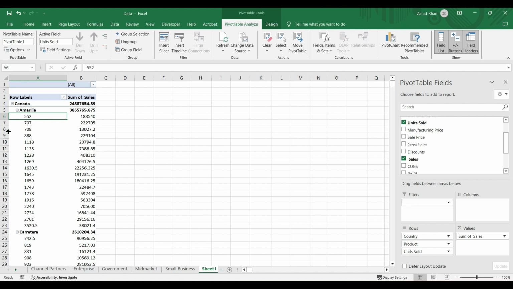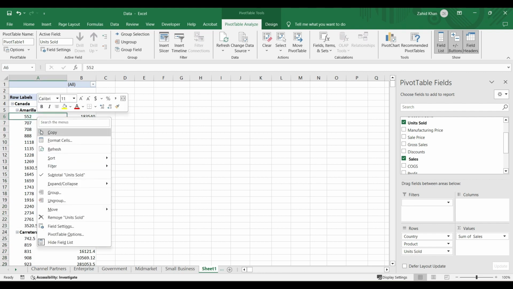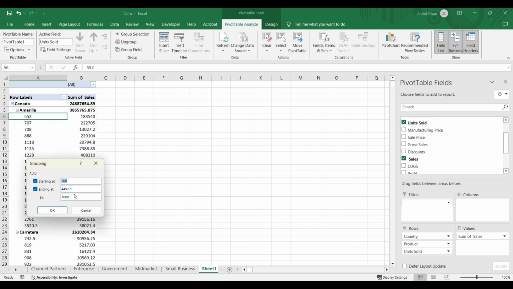Now I want to make a bin of a certain unit range to see how many of them are sold in that range. For that purpose, I will come to a particular value of that field, for example this one, right-click here, and select Group.